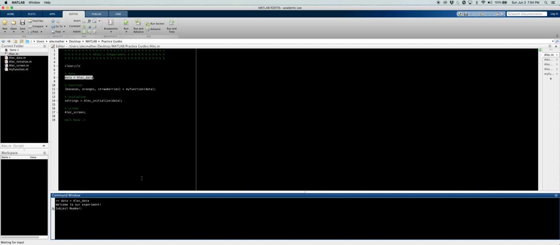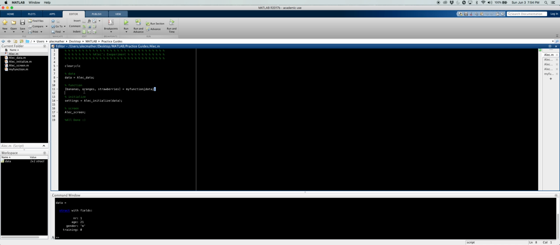So we'll get our data, subject number 1, age string 1, male, and then we'll do the 0 training. And then, cool, so we got that. Now let's evaluate the function that we made. Cool, so we got our outputs for that. That works. And now let's use the data input to create our settings.